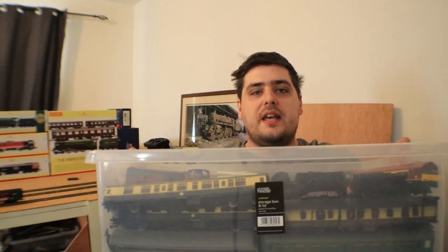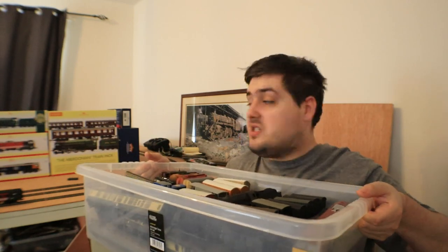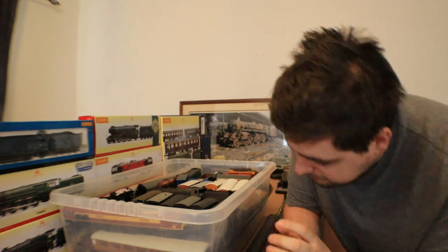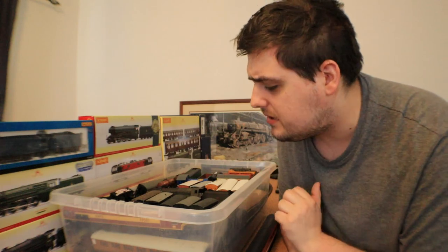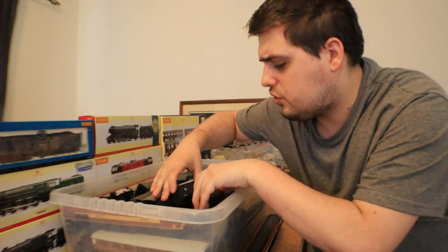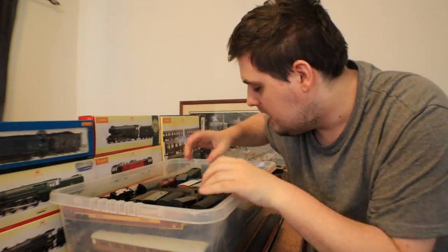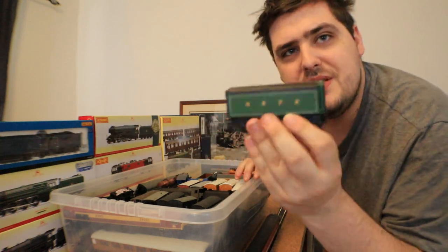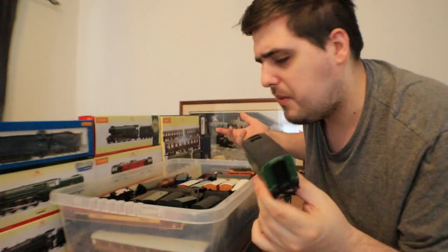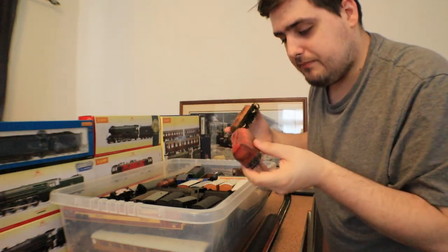Got this big delicious box, and I can't actually find anywhere to put this box down, so I'm gonna have to improvise. Now the coaches are basically just piled on top of each other, so it's gonna be a nightmare to get through. So I'm just gonna show you guys the basics. Everyone has these cool box carriage things. And in Clarabelle, for the Thomas and Friends collection, I've got Flying Scotsman's second tender, which I wouldn't class as rolling stock, but it's got no motor in it, so I guess I could. But basically, these are quite nice, actually.